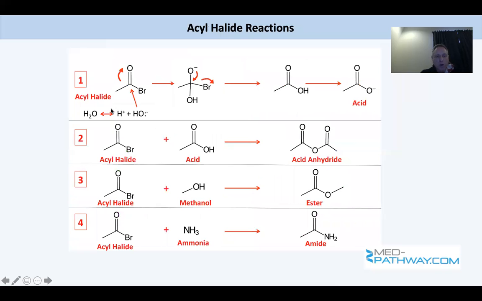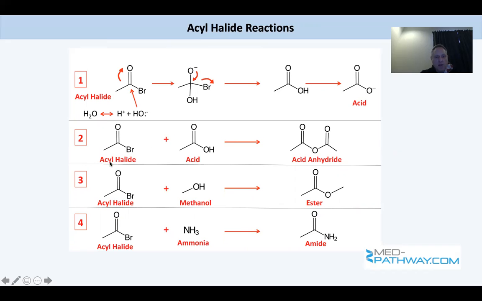So here's acyl halides. Let's react it with water. So water is in an equilibrium. The hydroxyl will be a stronger nucleophile. It's more negatively charged. It attacks the electrophilic center. You make your tetrahedral intermediate. It collapses and the halogen leaves. Halogens are great leaving groups. They are the weak conjugate bases of strong acids. And as a consequence, you make an acid, and if the pH is right, it'll ionize.